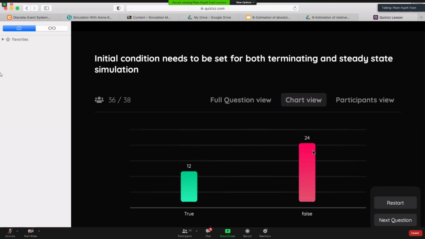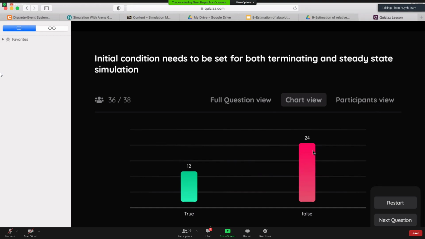I think I put this question a little bit confused here. I guess the majority of you chose false because you think that the initial conditions are only needed for the steady state simulation, right? Because we need to set up the system like it has already reached the stable state, right?